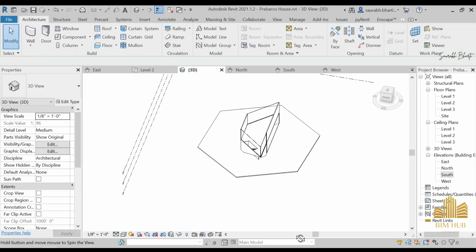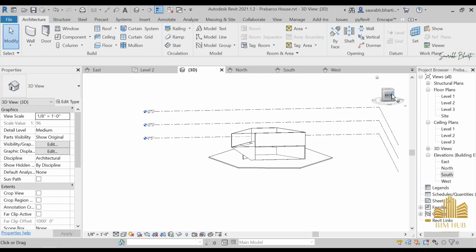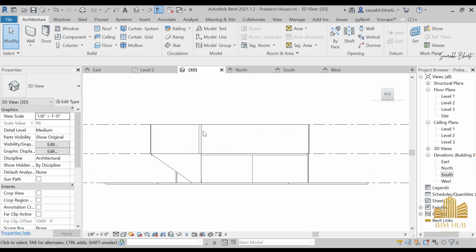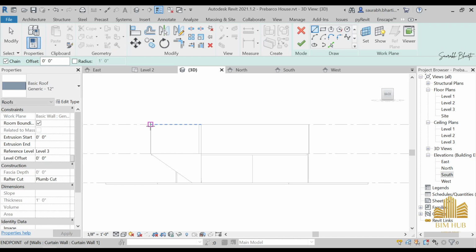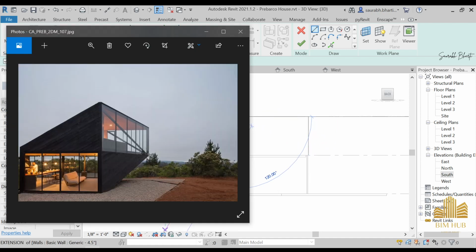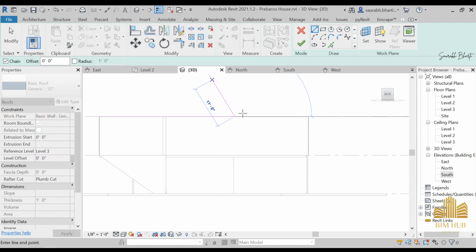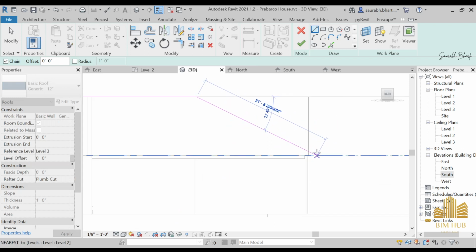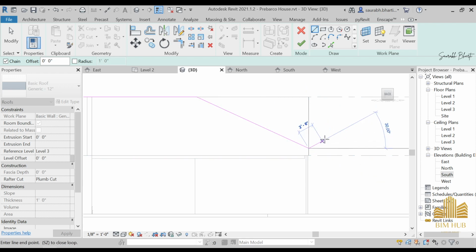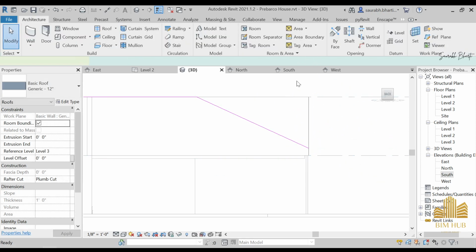Okay, I will delete this one. So from this view I will make it once again. Just go to roof by extrusion, pick a plane, and then just pick any of the plane, then make it from this side. Okay, this side, and let me check, this is 8 to 10 inches, so we will consider it till here, and then press escape and press OK.